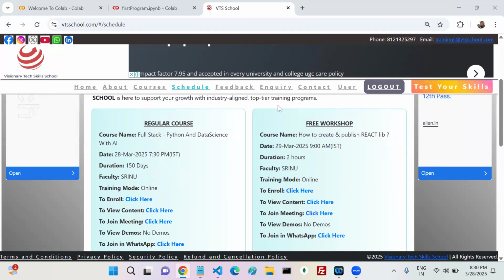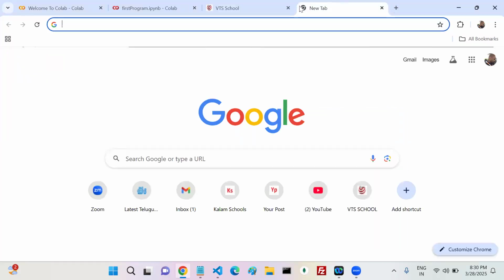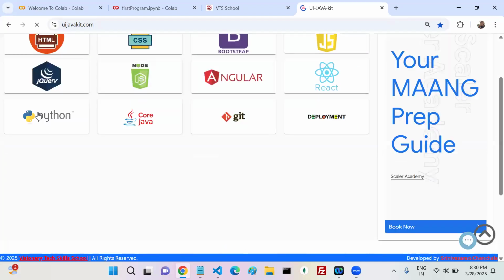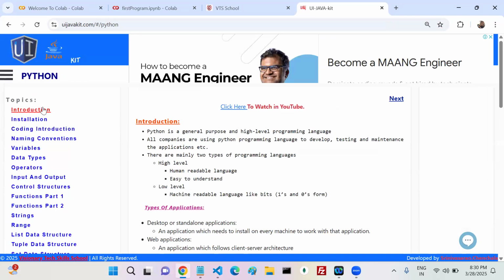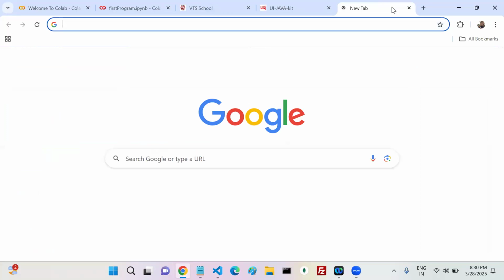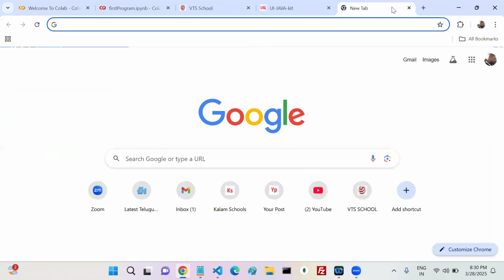Meanwhile, you can do one thing. Complete the setup and everything. Just enroll here. The next thing is to go to uijavakit.com and complete the environment setup. In the Python section, complete the introduction, coding introduction and naming conventions, and the variables. Up to here, you can just read it. Data types also, you can easily understand. Execute a simple program in Google Colab, in your VS Code, or an online editor.